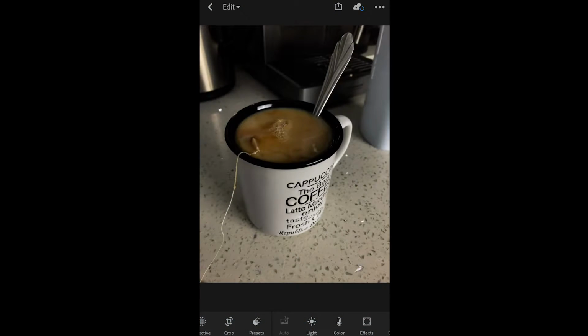So let's just say you took a photo 2 months ago of your trip to China and you want to fix up a photo. If you took a really cool photo of an amazing landscape or a really beautiful portrait, but you felt like the colors weren't there, it was a little bit underexposed or overexposed, and you want to make it a little bit more clear and just customize it, you can easily do that. So you don't have to take a photo and then edit it. You can actually use already existing photos.